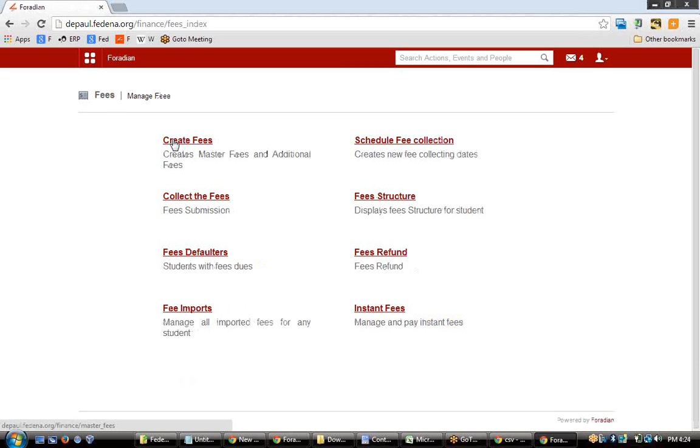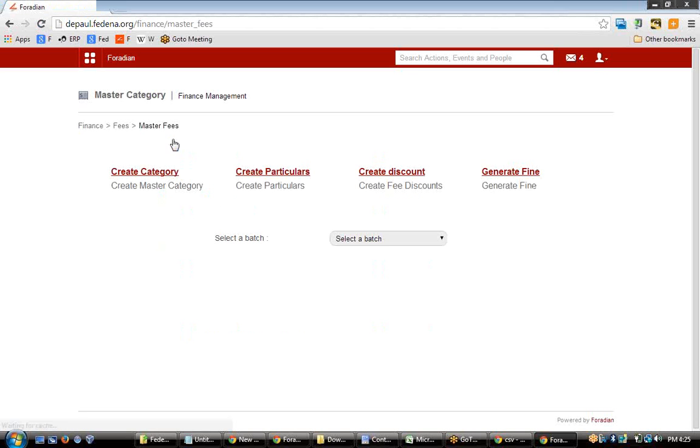Whenever it comes to fees, there's a basic workflow that we need to follow. We would start with create fee, where we would be able to create some fees for all of our employees. Then it's the schedule fee collection, where we will be able to schedule some fee collection dates for our employees, for our students, sorry. The next thing would be to collect the fees from the students, and then you can even view the fee structure and have a list of all the defaulters who haven't paid a fee, and then maybe you can even refund the fees taken. So let's start off with the creation of fees.